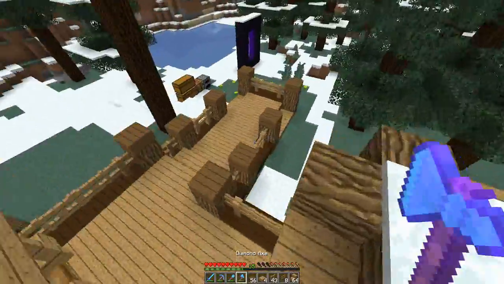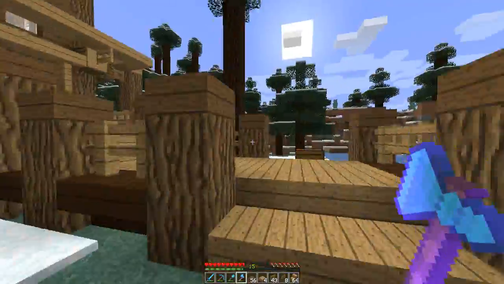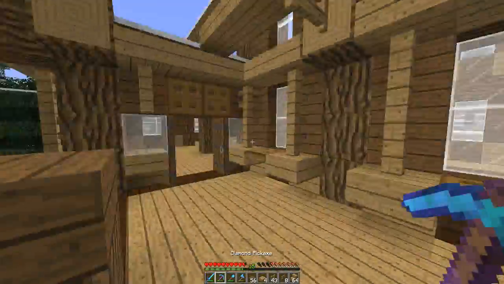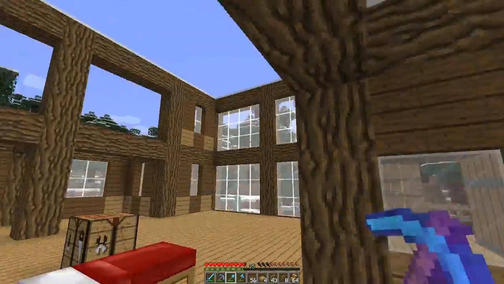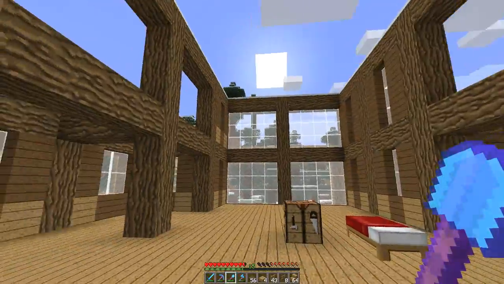Okay, so we've added a lot of decoration. We've done quite a bit of work around the outside of this building. We've added panes to, I think, every single place that needed panes. We've got our giant window over here. We've got this thing here, and then all the little gaps are filled up as well.